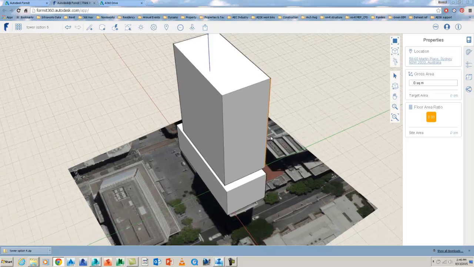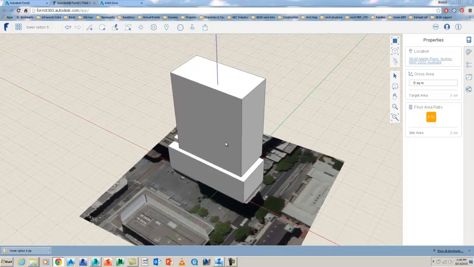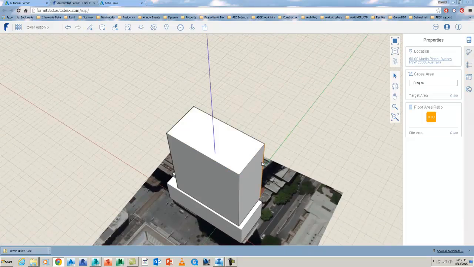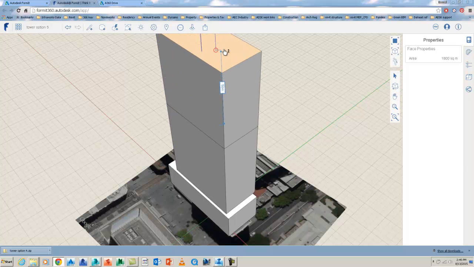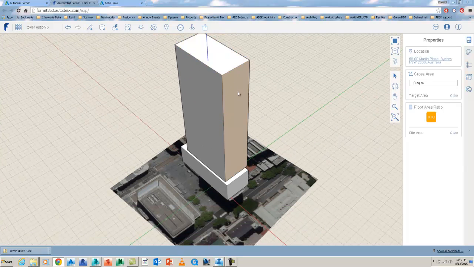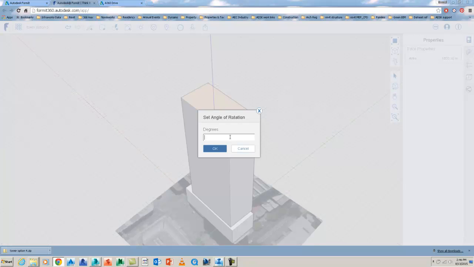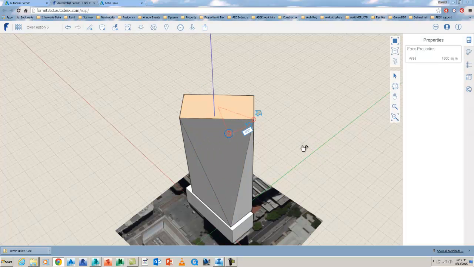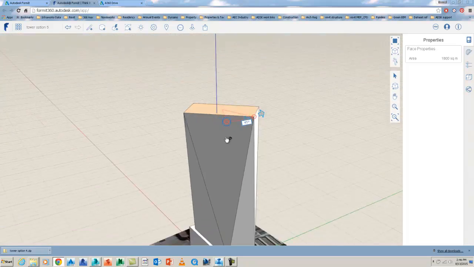Here we go. So that's sort of the look and feel I want to be working with in the moment. So I've got my shape, my podium, and the last thing here, just to give this a bit of definition, I'm going to make it a little bit higher, maybe take it up another 60 meters, and I'm going to grab that top face, and I'm going to rotate. I'm going to take it, say, 45 degrees, and now I've got like a twist. So here we have my twisty tower.